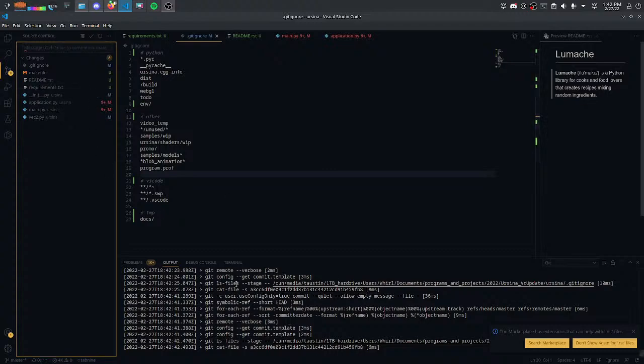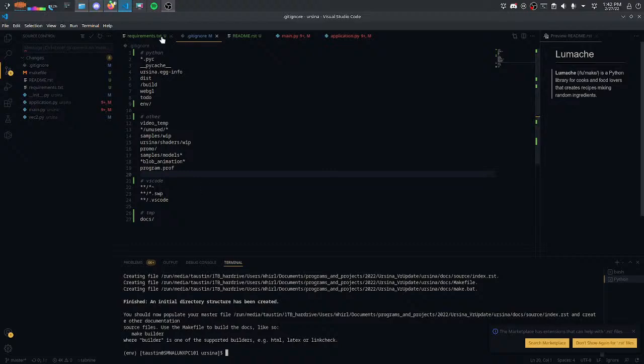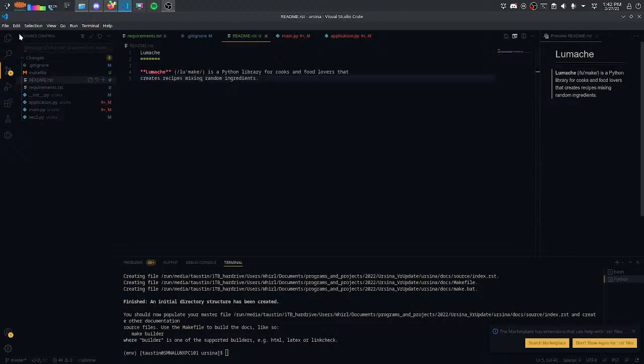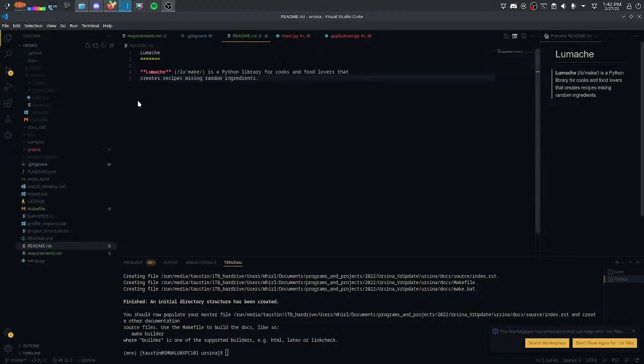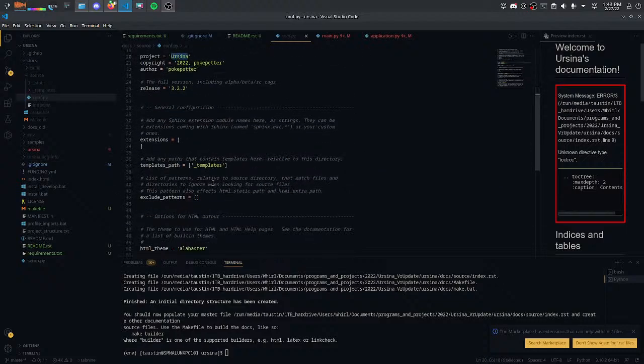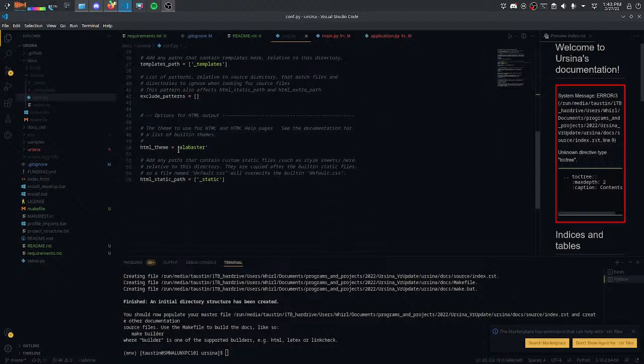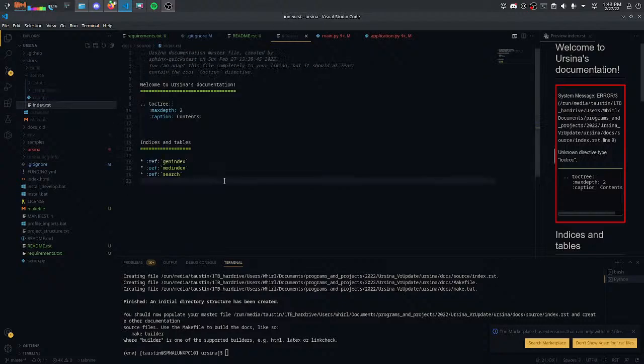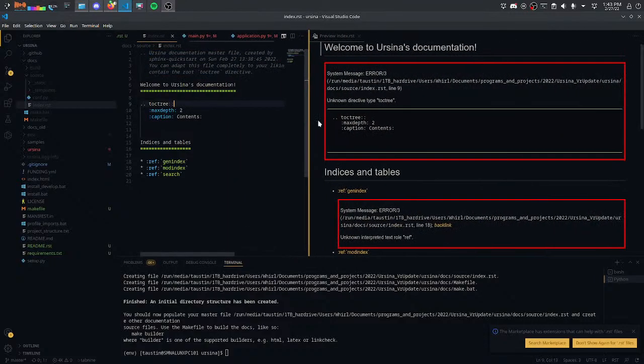So I will open up my terminal again, and we can get started on the more important stuff. Look at the config, it shows this release version, the author, copyright, that's nice. Welcome to the Ursina documentation. These appear to be comments. I'll check that out.